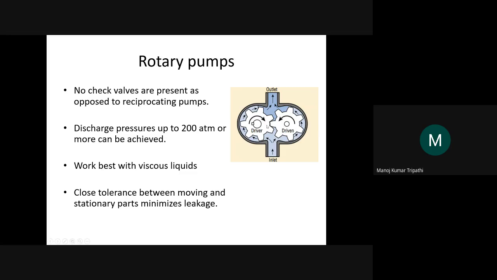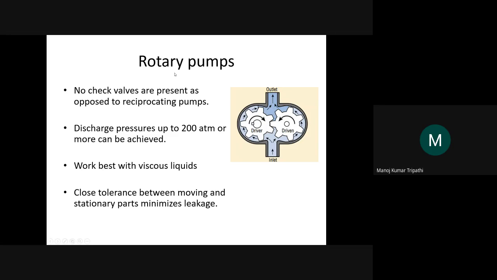So as you can see, there are these two gears. This is also known as external gear pump, this particular rotary pump here. There is inlet. This is the drive gear, okay, which is connected to an engine which can drive it. The work is done upon it, and these two gears are meshed so that the other gear moves because of this gear. And you can see there is perfect meshing between the teeth of both the gears. So there is very little leakage between these two gears, so that there is no backflow from the outlet to the inlet. There is only one way flow from the inlet to the outlet, and you can see how the flow happens.